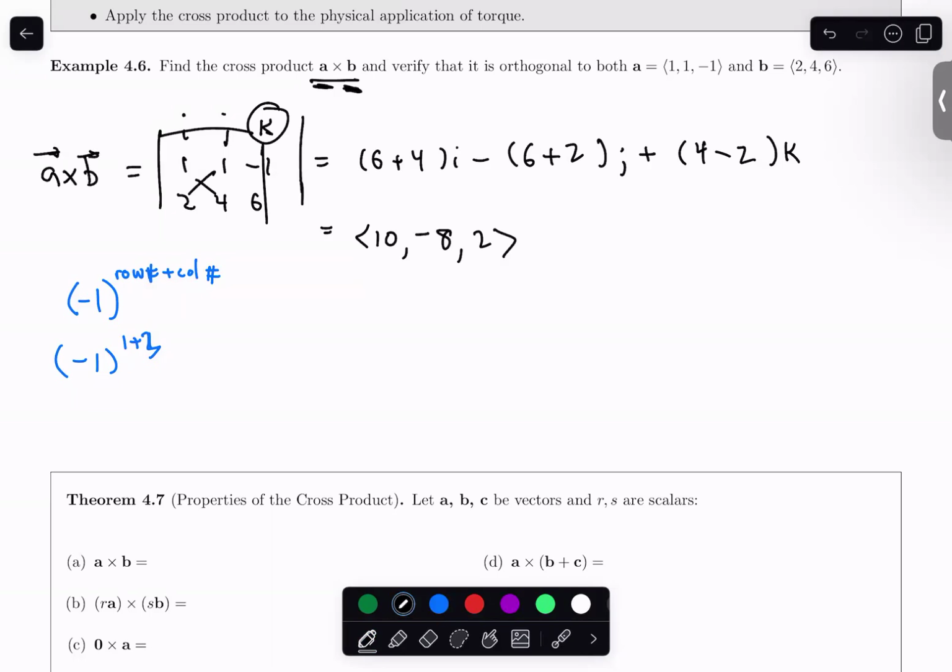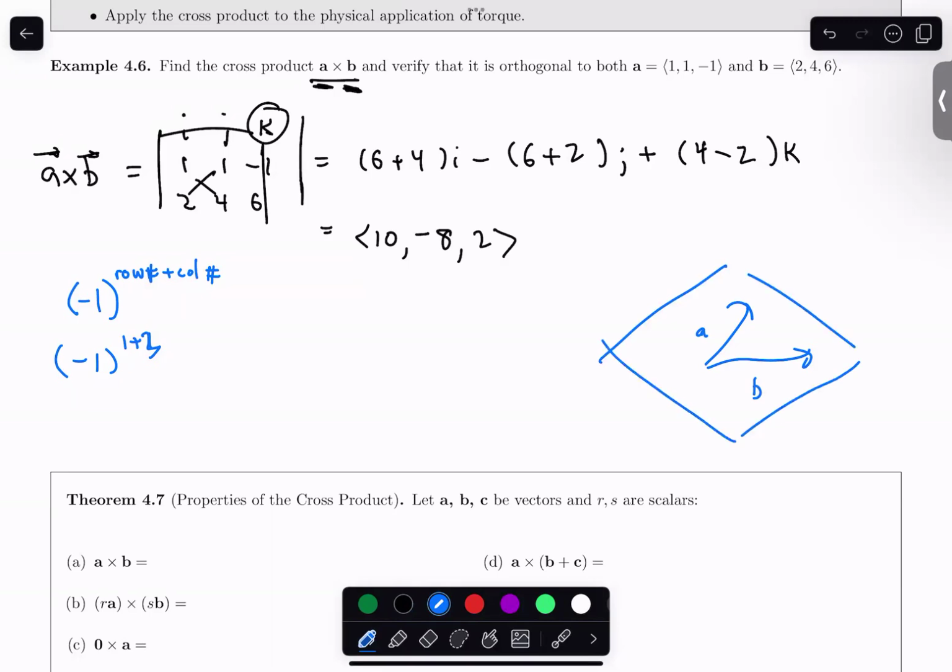And then it asks us to verify that it actually does the thing we claim it to do. That is, it's this other dimension. So we want it to be perpendicular to both of our starting vectors. So again, kind of in our original picture that we did in the pre-class video, maybe we have vector A and vector B. You can imagine that these would make some plane. They exist together in some plane. And we want some vector that is perpendicular to these things. It's perpendicular, in fact, to the entire plane there. So we want it to be perpendicular to A and perpendicular to B.